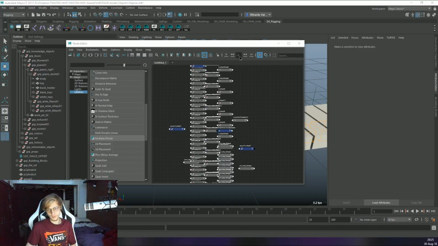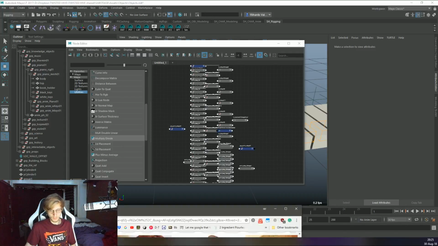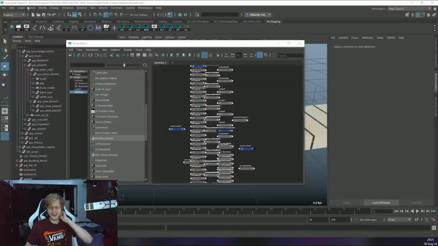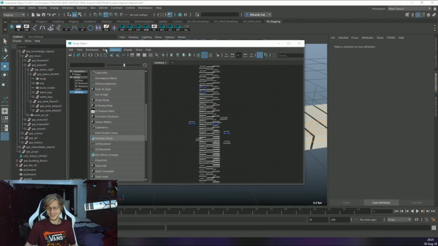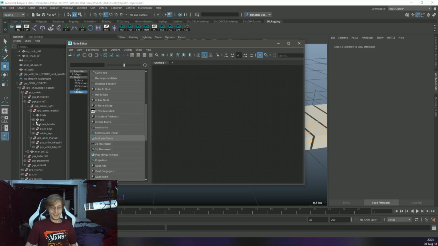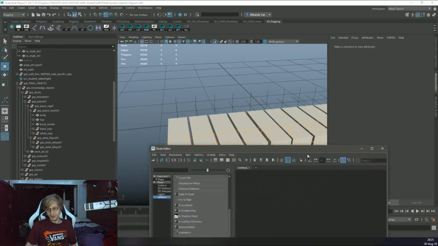So it's pretty much like this. This is the type of bread I really like. It's really hard to eat sometimes, especially in the morning. If you try eating that, you're gonna have a bad time, perhaps. But yeah, it's much better in my opinion.